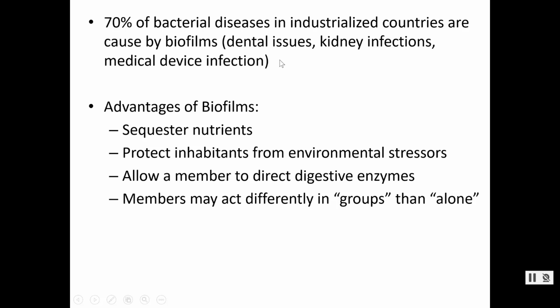All right, so why do the bacteria do this? Well, there's a lot of advantages to the bacteria for living in a biofilm. Just like for humans, we like to live in communities, and there's advantages to that. That's why I keep pushing those study groups when we make those communities. There's advantages to the biofilms as well. So when bacteria are living together in a community, they're able to share nutrients. They're able to protect one another. So you've got an outer layer of bacteria and you spray some bleach or something on it. The inner layer is protected. So protection is a big advantage to bacteria living in a biofilm.